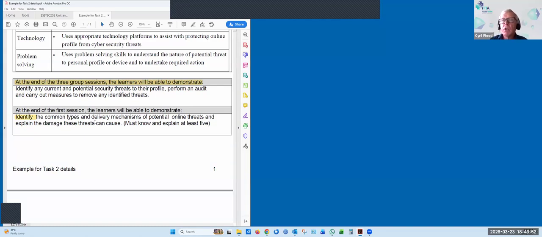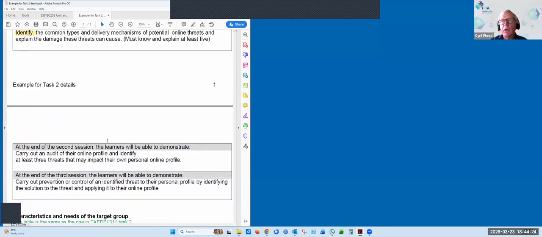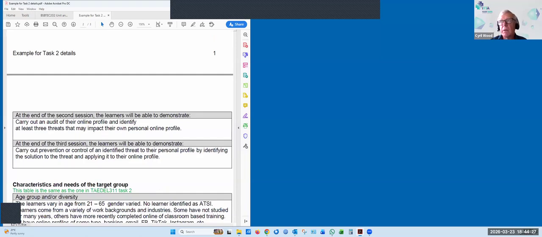The other thing that you've got in this learning outcome statement or demonstration statement is detail about what they identify or what they need to record or what they need to demonstrate, like in CPR, 30 compressions and 2 breaths. I forget now, and so on. So you can put detail in, and that becomes your benchmark for your assessment for that session. And you go on and do that for the other 2 sessions, right?